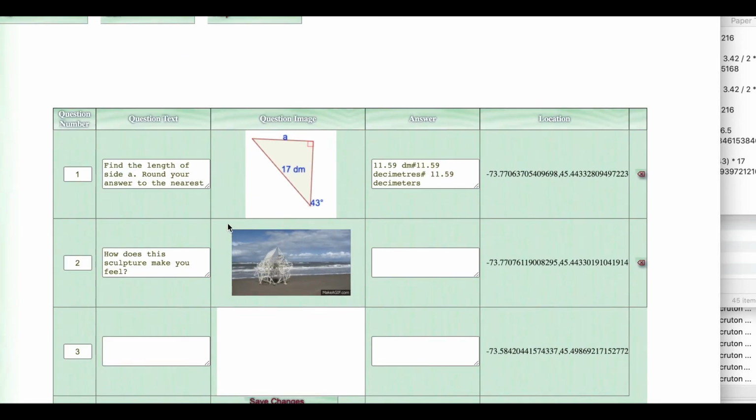A couple of things about the images. You can put in static images, and you can put in animated GIFs. You're limited to 2 megabytes as the maximum size. When you get the image, it appears no bigger than 250 pixels high on this page, but on the student's page, it can be up to its actual size, or if it's bigger than 500 pixels high, it'll be maximized at 500 pixels high.